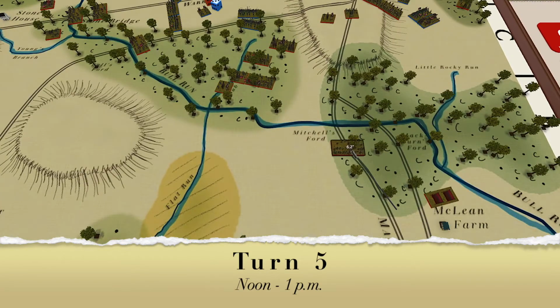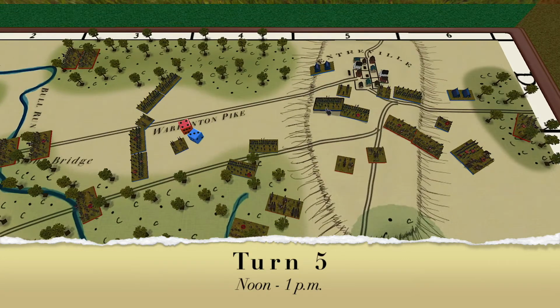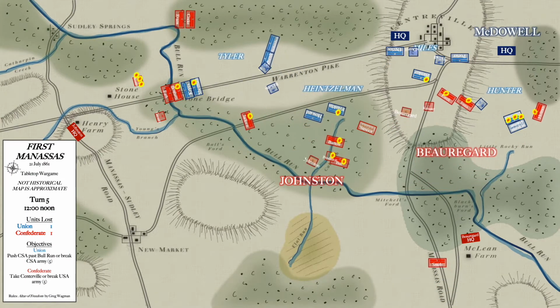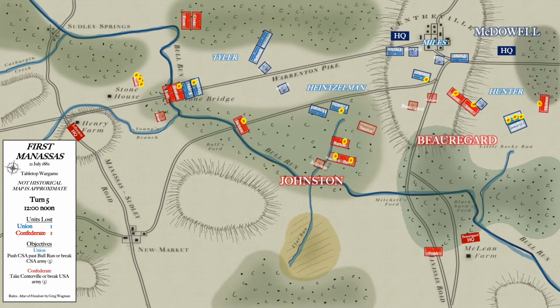Union lines turn to try and hold position to reorganize themselves against the oncoming Confederate attacks. Turn 5 essentially saw a continuation of Turn 4, with the Confederates trying to sweep the battle to the east around the southern and eastern edges of Centerville, while to the west they continue pushing up the Warrenton Pike. The Union is still backpedaling.